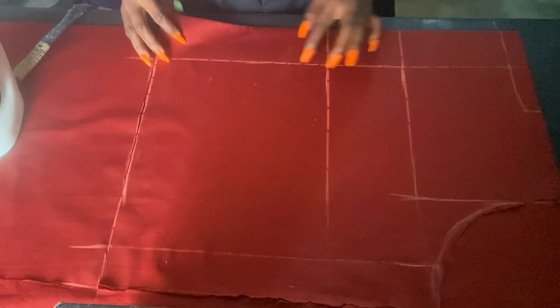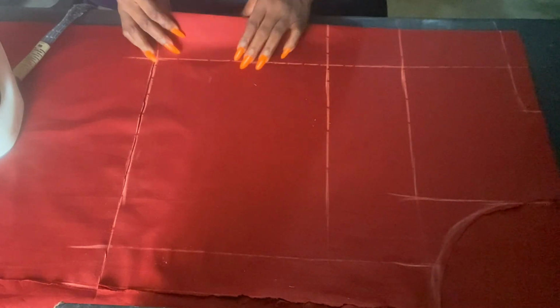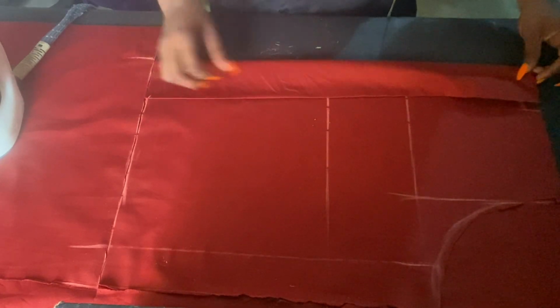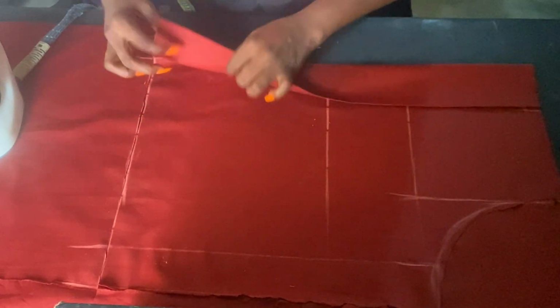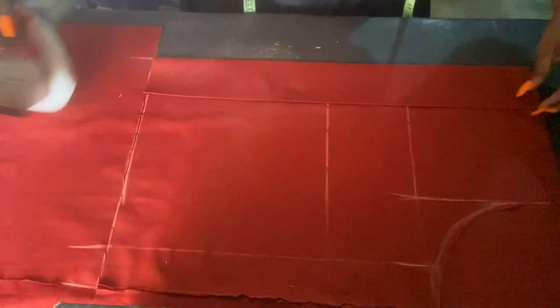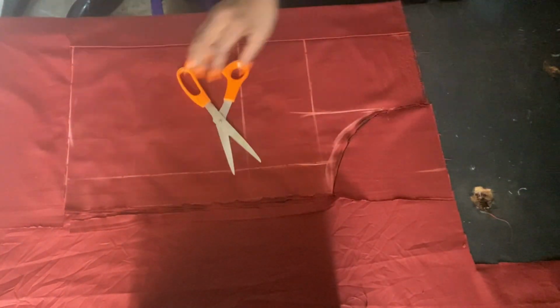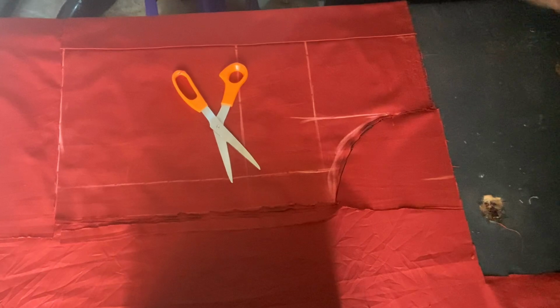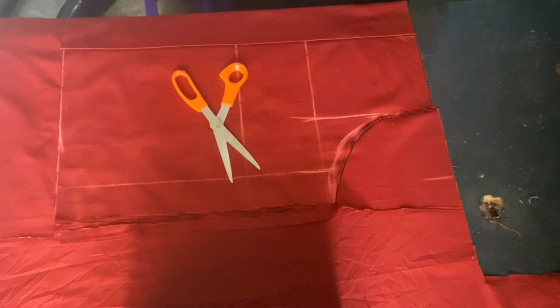So right now, you see this 3 inches line. Now I'll go ahead and fold it in, because I want to use this pattern and cut the back. So I'm going to fold it in, and I will now use this like this and cut the back of this shirt. I will now come here. Remember our neckline that we marked here? I will now cut it.